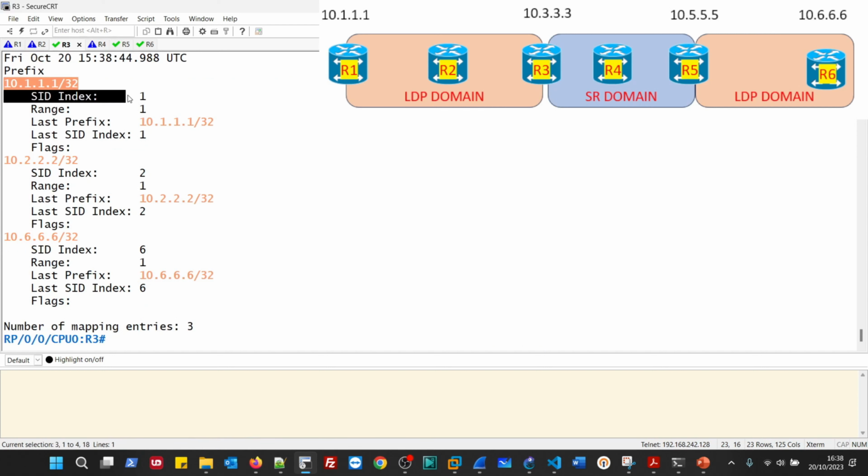For 10.1.1, the segment ID is 1, range is 1, last prefix. If we configure multiple ranges, you can see it here, and then the last SID index. Same for 2, its SID index is 2. For R6, the SID index is 6.